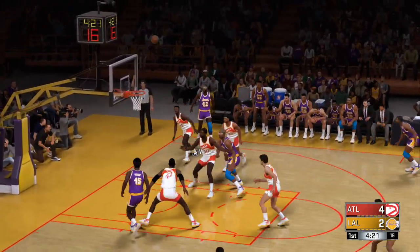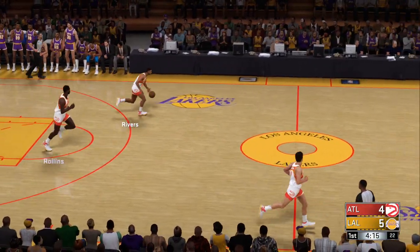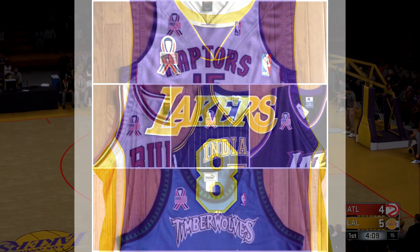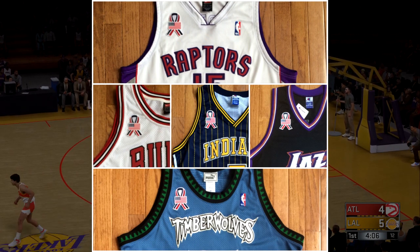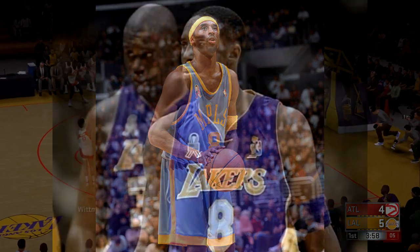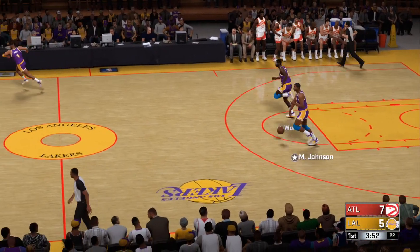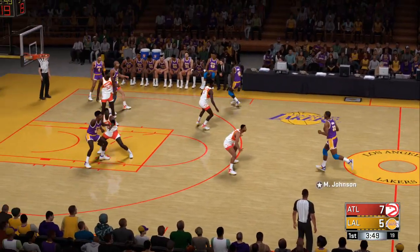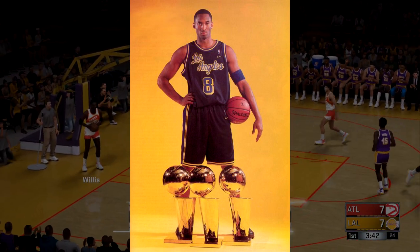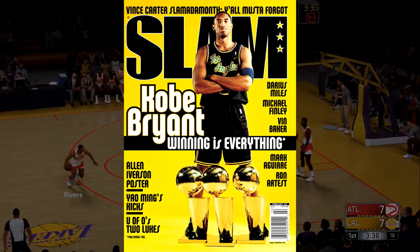Funnily enough, they actually did play on a Sunday in this series, but they were in New Jersey, so they wore purple. Also, during the 2002 season, as well as every other team in the league, the Lakers rocked a 9/11 patch across from the NBA logo. The Lakers probably had the most recognition from this, as this was actually the only time Kobe wore an MPLS jersey, as well as them going through the Finals in these. One jersey seen during this time was the original black fake throwback that Kobe wore — featured on the cover of Slam Magazine in February 2003 — but it was actually never worn.